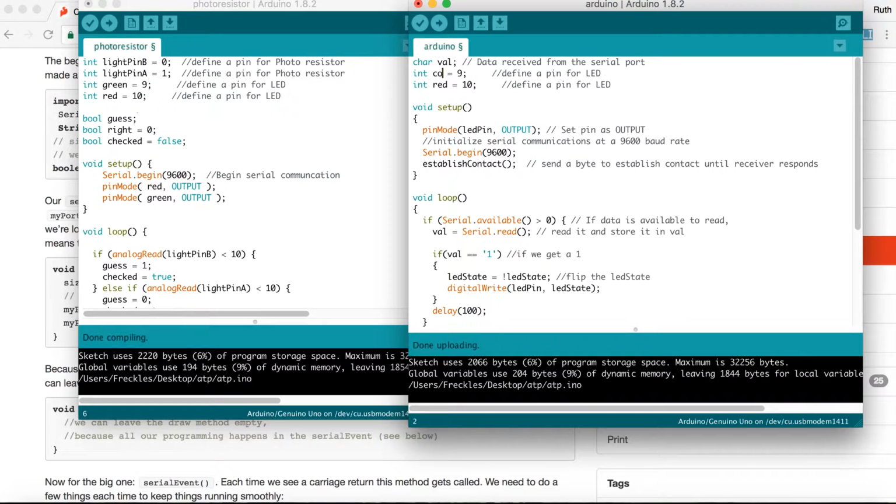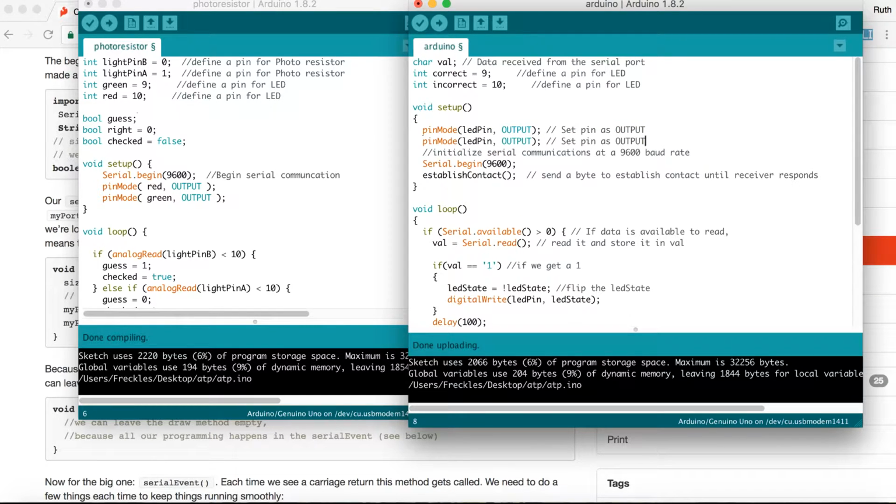I'm going to change the green to correct and the red to incorrect. Now I need to add another pin mode in setup. And instead of LED pin, this now needs to say correct and incorrect.